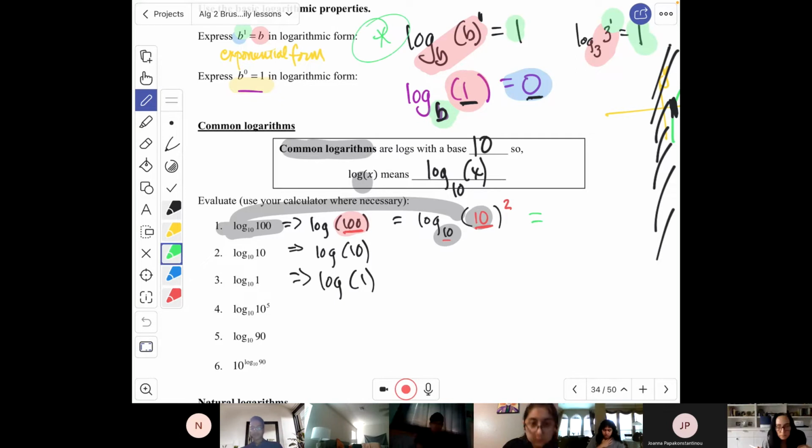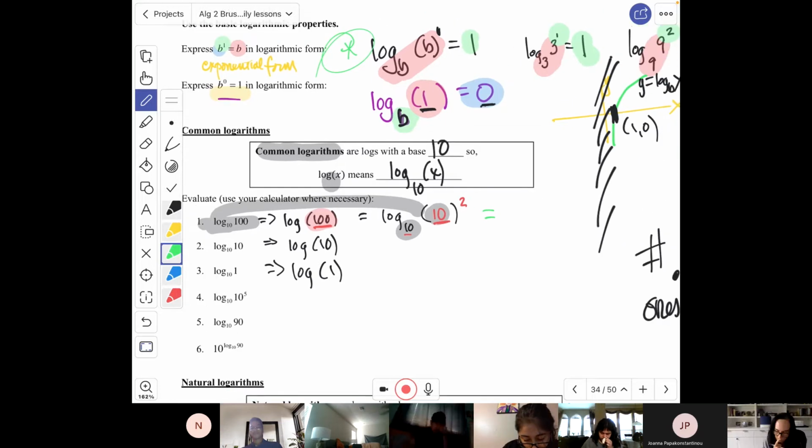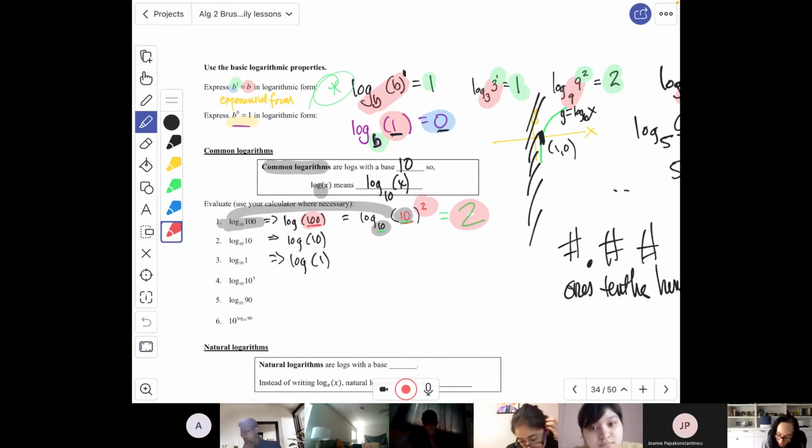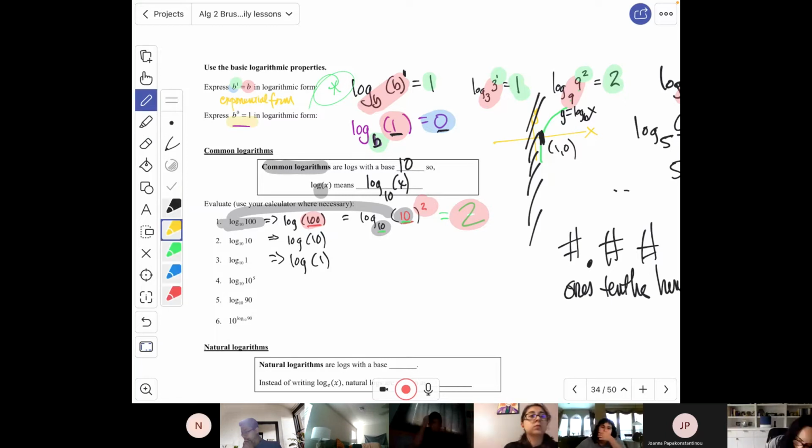Using this up here, what would that equal? If the base of the logarithm is equal to the base of the argument, this simplifies to what? Yes, it just simplifies to the exponent. That's why you would want to maybe rewrite these with the same base. Okay, what would the next one simplify to?